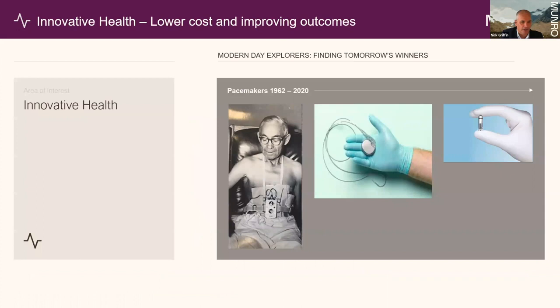The other big area for earnings upgrades next year, and I just want to keep this short to give some time for questions, so please come back to us if you want to talk about it, is healthcare. Healthcare is an obvious place to look for upgrades in a slowing economy. This is just a good picture. It's the great virtuous circle of healthcare.